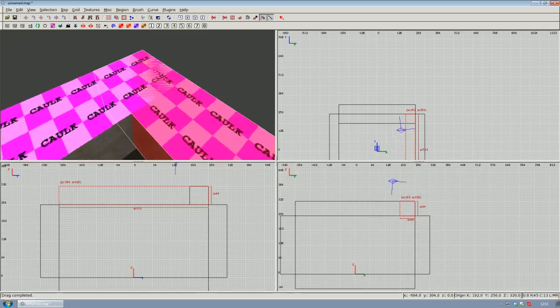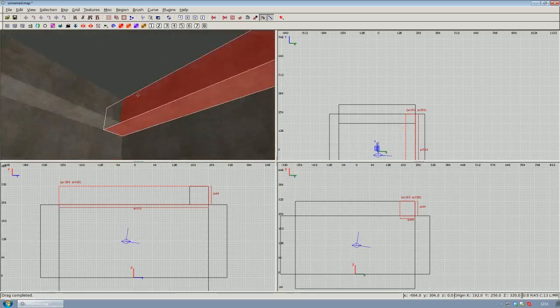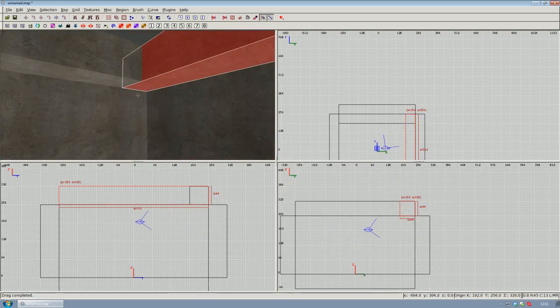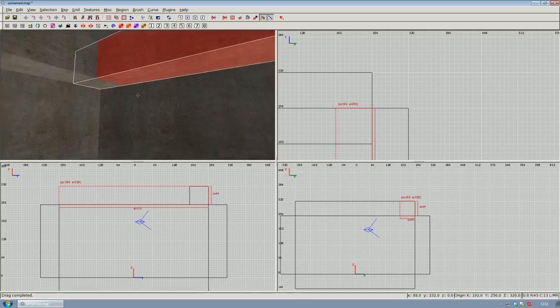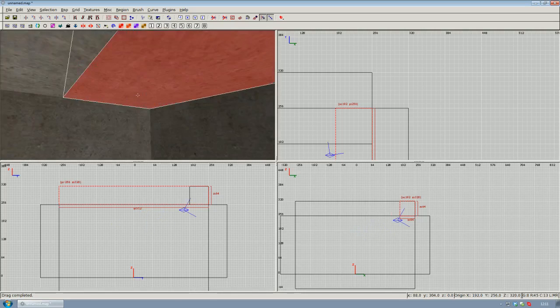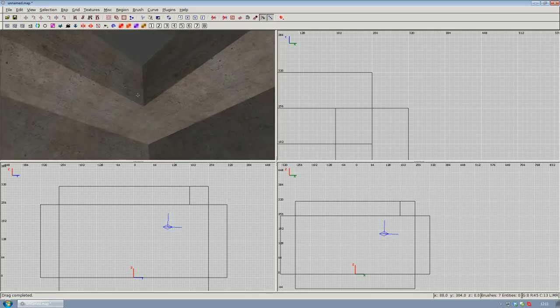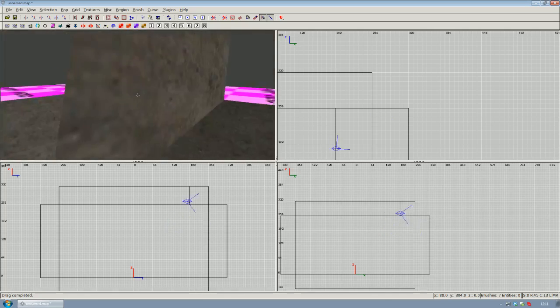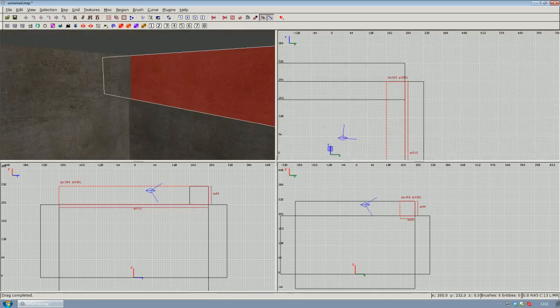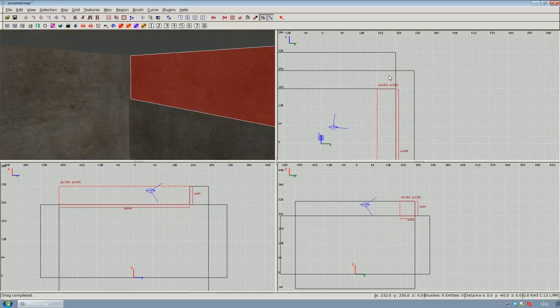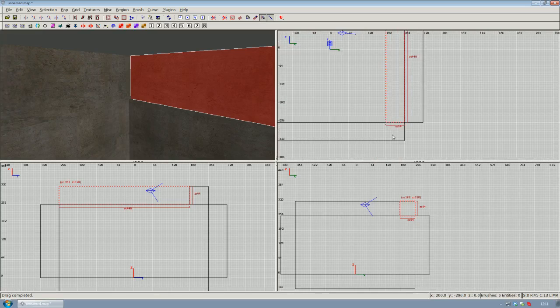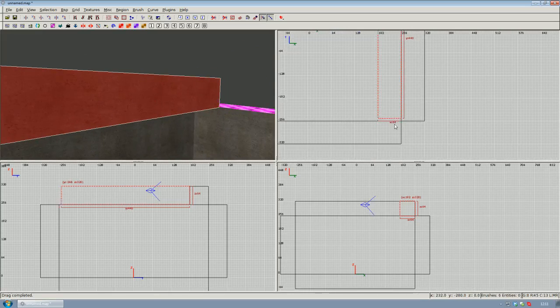So as you can see now, those two brushes are overlapping. Usually you would really want to prevent brushes from overlapping, as it's bad for the compiler and also causes Z-fighting. Z-fighting is, I don't know if you've seen it in games, but when two brushes overlap, there is a conflict between the texture of this brush and the texture of this brush, and it causes this weird effect. So what you want to do is scale this brush so they don't overlap. And we can already scale it here again because it will be the same on the other side.